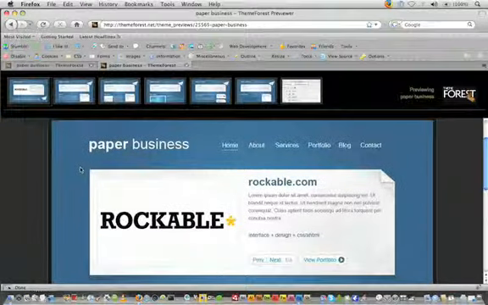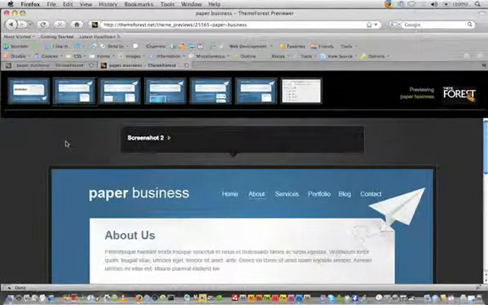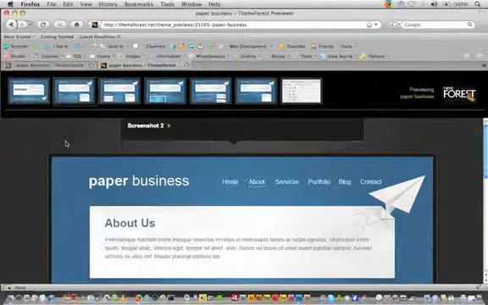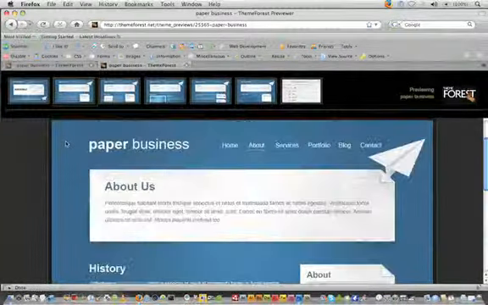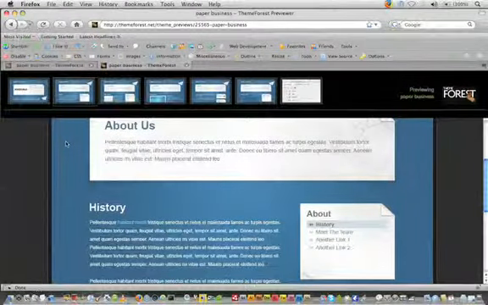I'm going to go ahead and go over all the different screenshots because we need to know about them, obviously. This is an About Us page, so this is the page we'll use for just single static pages, page.php.